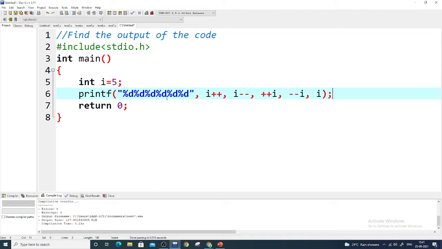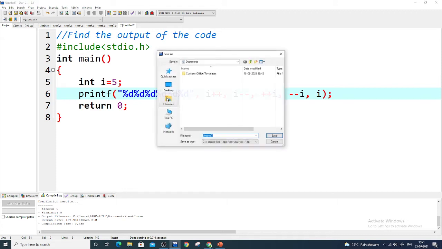The evaluation is done by popping from the stack, so the evaluation is done from right to left. If it is done from right to left, then what will be the result? First save it, and most of the time pre-increment and pre-decrement problems are compiler dependent. So let us test it. What is the output?